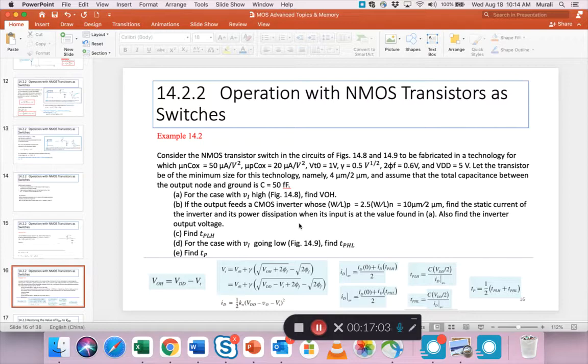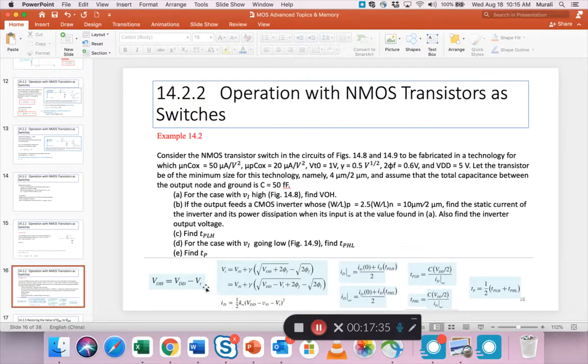So first of all, to find VOH, right? The same method I just showed you, a quadratic equation first has to be written, and then you solve to find Vt. The quadratic equation is in square of Vt. Then you'll find Vt to be 1.6, and then from there you can find VOH is 5 minus 1.6, 3.4, right? So when you are expecting VDD 5 volts, you're only getting 3.4. So that's quite a loss of signal.